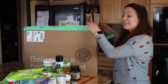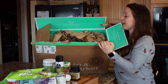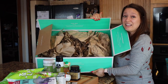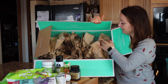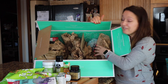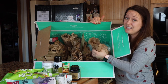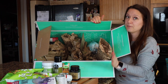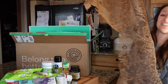Another thing you should know about Thrive Market is they always package things super thoughtfully. Here's my order — I haven't even touched it. I just popped the box open and you can see it's loaded with good packing. Each individual item is going to be wrapped super thoughtfully so you're never going to receive a busted-up box. I really appreciate that about Thrive — super, super safe.